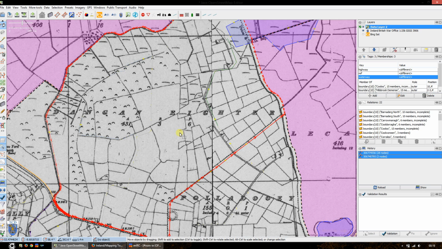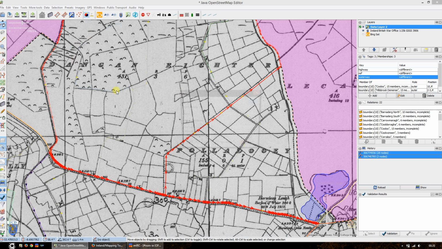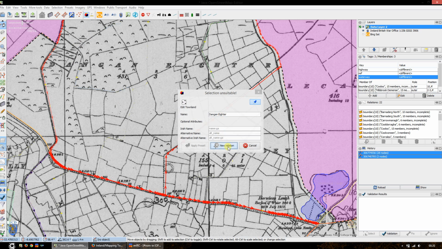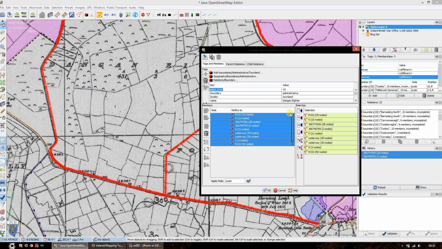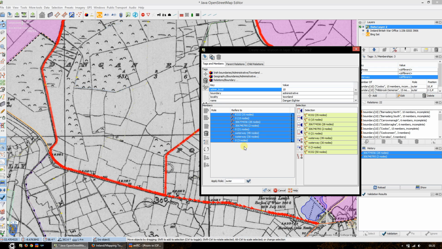So now I'm going to show you if when you're going around and you're selecting all your ways and you select them all in sequence, but if you accidentally select an additional way, so essentially down here I had split this road at roughly this node here, so essentially this is a separate way here, but if I show you what it looks like in the relations window, you'll see essentially I have my full boundary, but I have an additional piece stuck on here. The easiest way of fixing that, select it, remove, and there you go. So then you just select all your ways, add your outer roll, and just click OK.